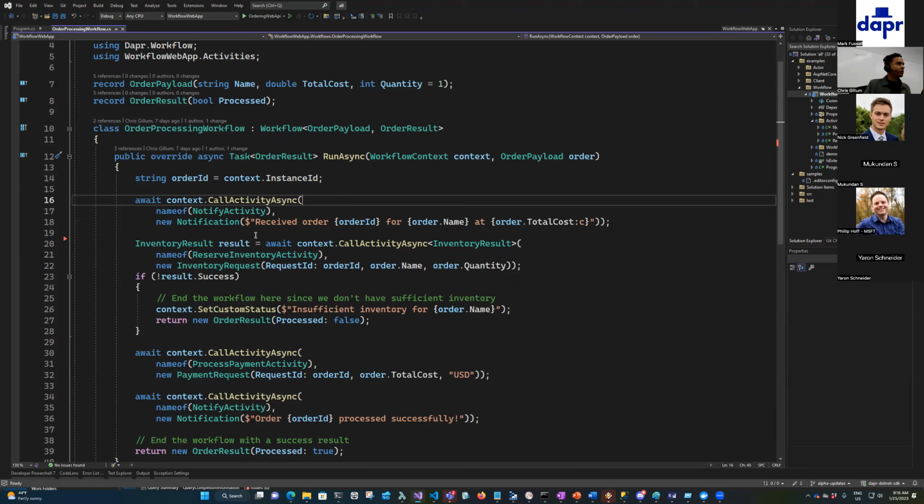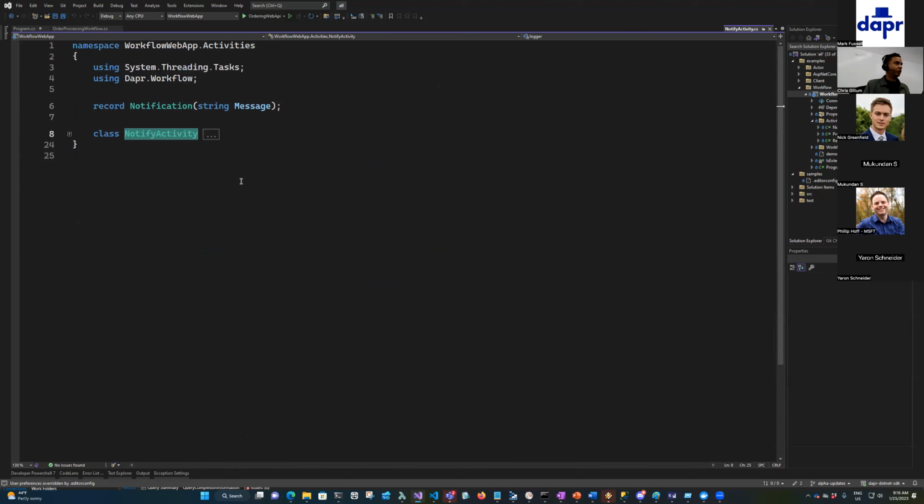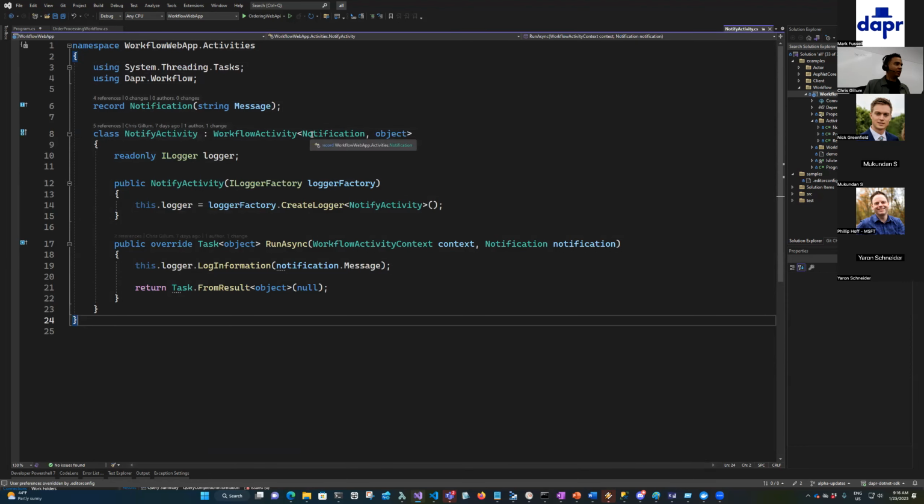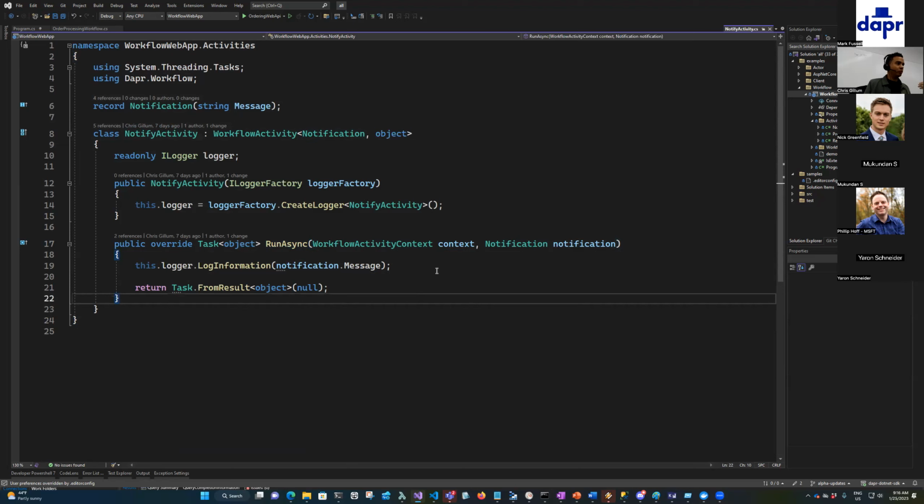So if I take a look at an example of, well, how do you author an activity? Activities are also just a class definition. And they can take inputs, which again, just domain models for my application. They can return outputs or, maybe return nothing as we do in this case. There's this same run async method where I'm able to do something. This is just a simple demo, so we're just logging a message in this case.